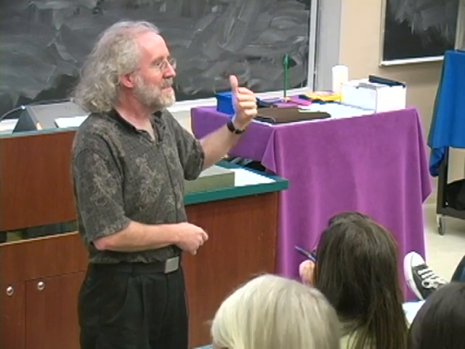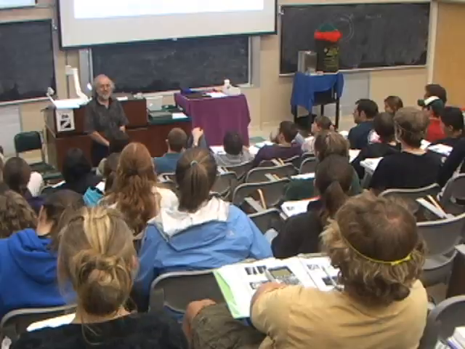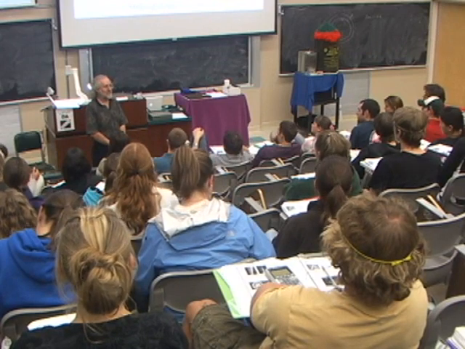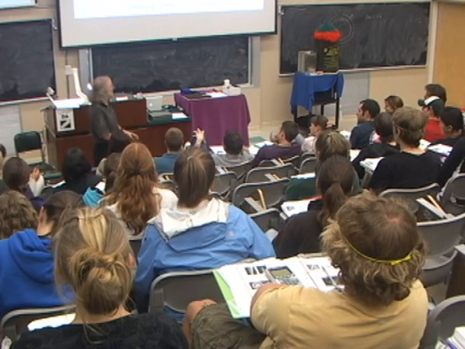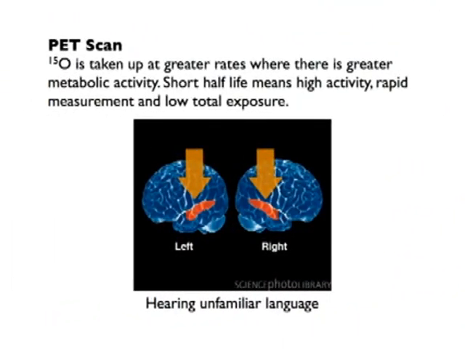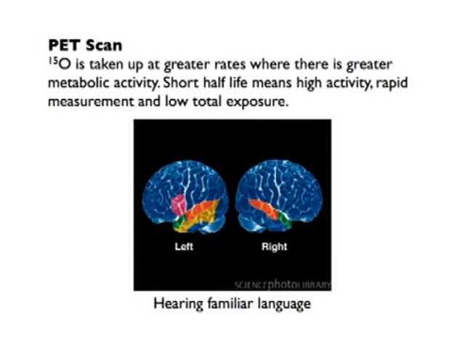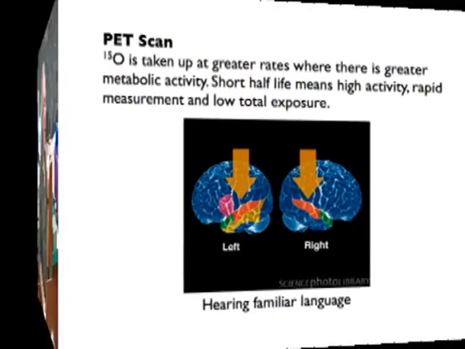So you give them this, stick them in the PET scanner, and then someone's talking to you. But they're talking to you in Polish or a language that you don't understand. You're sitting there in the scanner going, whatever, whatever, whatever. Here are the parts of your brain that are active: the auditory cortex, the part of your brain that hears sounds. But then someone comes in, same volume, talking in English, and then more of your brain is active, because those are the parts of your brain that interpret speech. And so you can tell where they are.